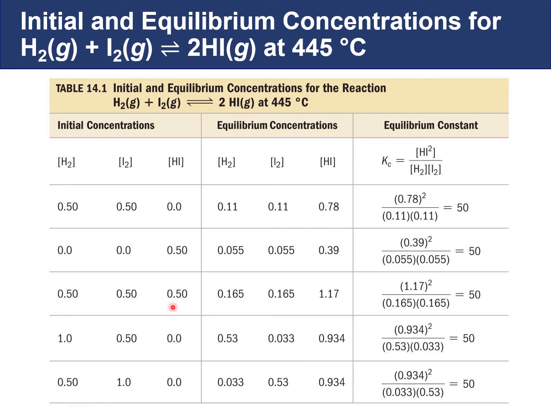If we start with equal concentrations of everything, we yet again get different values for our equilibrium concentrations, but when you plug those values into our equilibrium constant, you get the exact same 50 as our result. If you do twice as much hydrogen as iodine and no hydroiodic acid, you get different values for your equilibrium concentrations, but the ratio that we find in our equilibrium constant expression gives us 50 again. Similarly, if you do twice as much iodine as hydrogen with no hydroiodic acid, you get different concentrations for your equilibrium, but the ratio from your equilibrium constant gives the exact same value. So no matter how you start the process out, as long as you're doing it at the exact same temperature, you'll get the exact same value every single time, as long as you give it enough time to reach equilibrium.